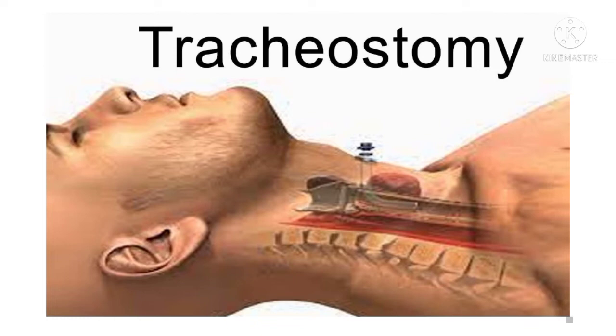If the gland lies superior to the third tracheal ring, it can be bluntly dissected and retracted to gain access to the trachea. If the isthmus overlies the second and third tracheal rings, it must be either mobilized or a small incision is made to clear a space for tracheostomy.